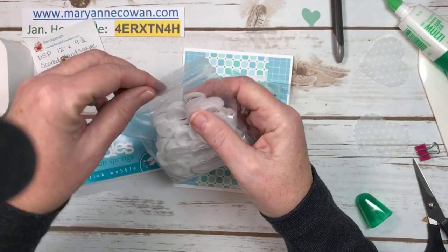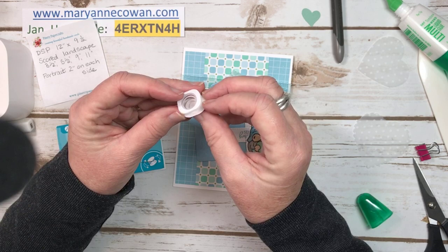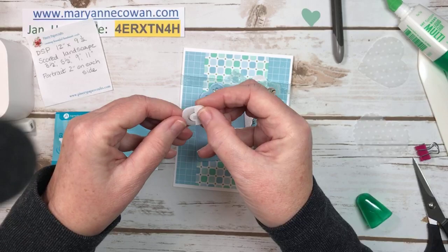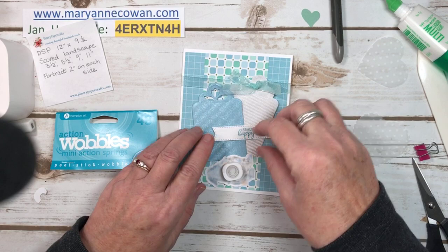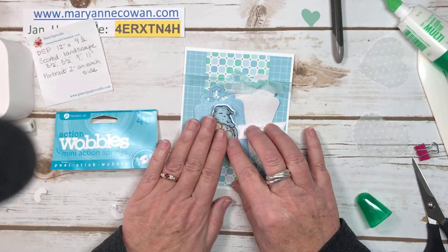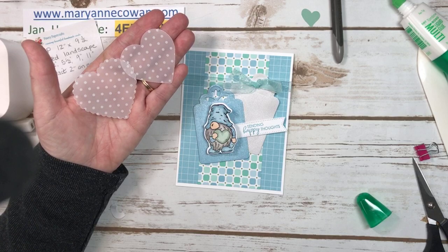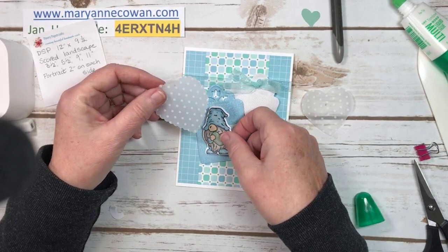First, let's put him on with a wobble. These are mini action springs, and they make cards just so much fun. You buy them on Amazon — these are the mini wobbles. The bigger ones are quite a bit bigger. You have to make sure that you have the big part of the spring down. One part's clear — that goes on whatever you're wobbling, so that's going to go on the gnome. I thought it needed something else, so I did punch out two hearts using our heart punches. These are punched out of this beautiful vellum basic specialty designer series paper — it comes in polka dots, stripes, and leaves.